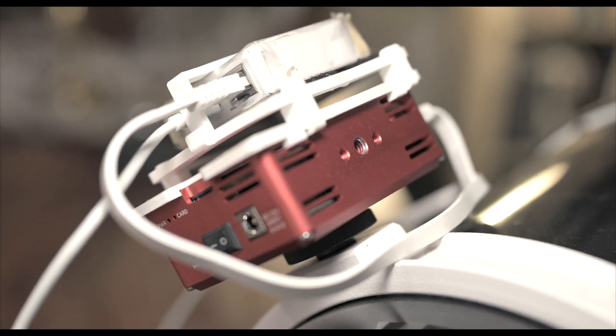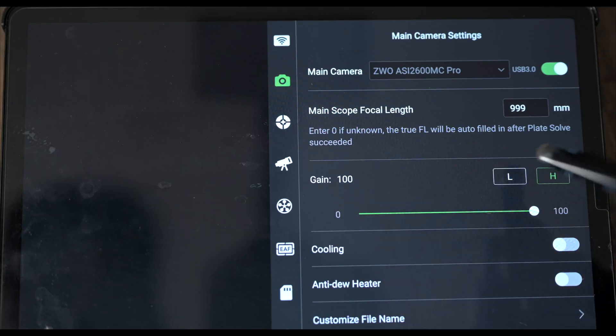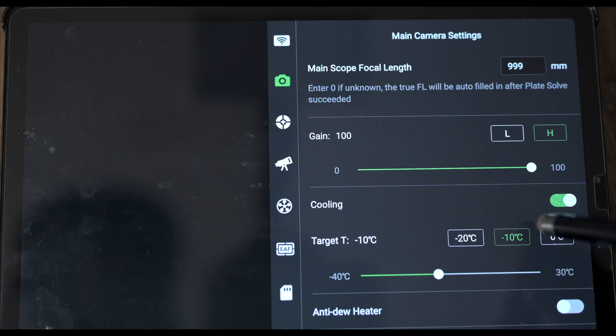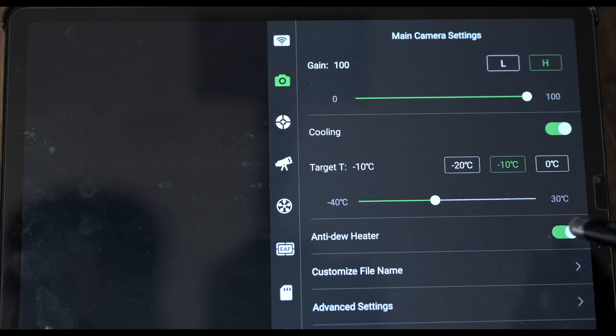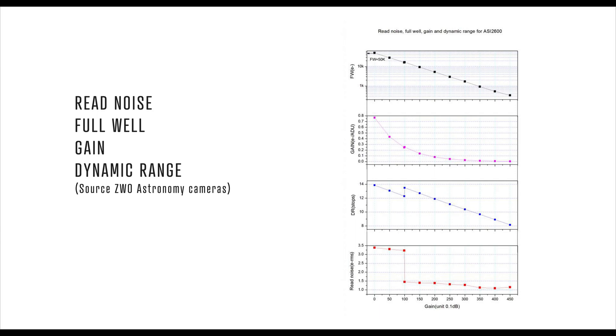When I'm doing astrophotography, I use the ASIAIR Pro. I found out quite early that it was not really possible to use a laptop in these conditions in Swedish Lapland. With the ASIAIR Pro, I control everything from a tablet and the setup is very easy. When shooting with the ASIAIR, there are only two gain settings to choose from with the 2600MC — 0 and 100. The difference between those gain settings is very small, and I have most often shot at gain 100. This is also obvious when looking at ZWO's own documentation. When I did the M42 Nebula, I shot at gain zero — that's a target where you might consider the lower gain setting to maximize dynamic range.